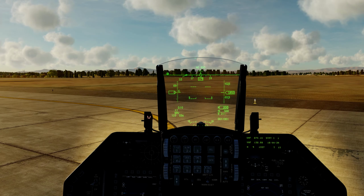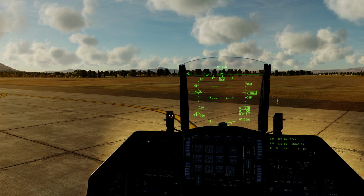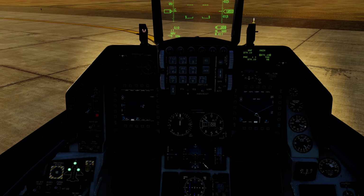Altimeter. QNH 29.90. QFE 27.96 inches of mercury.